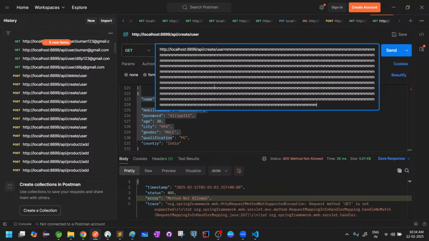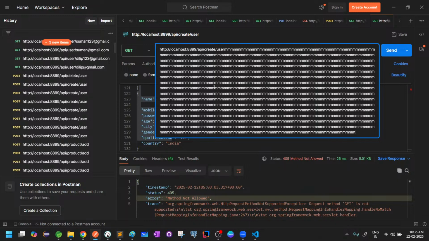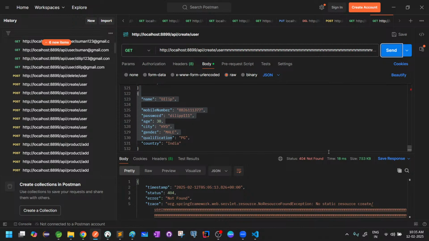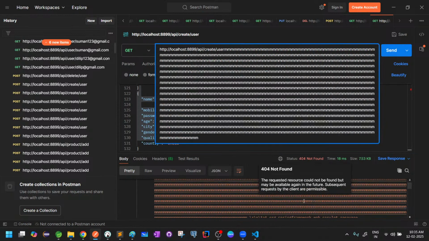Then the HTTP protocol will verify and say, hey man, you gave a very long URI, so I can't handle it. Right now I gave it within range only. That's why you got 404 not found.